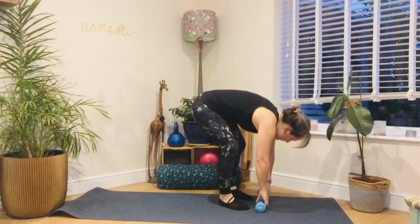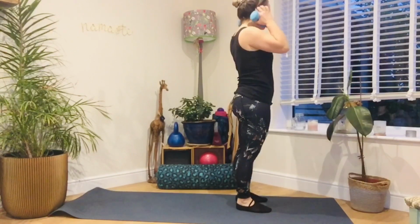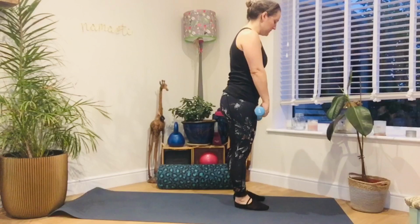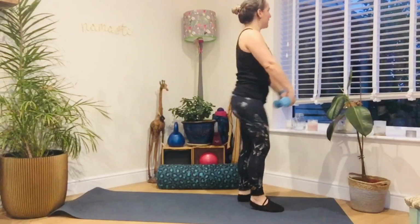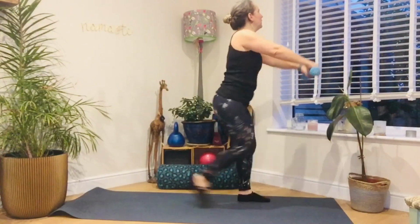Okay, so back to that hip distance apart. Remember, you can lower the weight of the dumbbells, or reduce them, or get rid of them if you need to. So you're going to reverse lunge, step back, reverse lunge, step back, lunge, lunge.